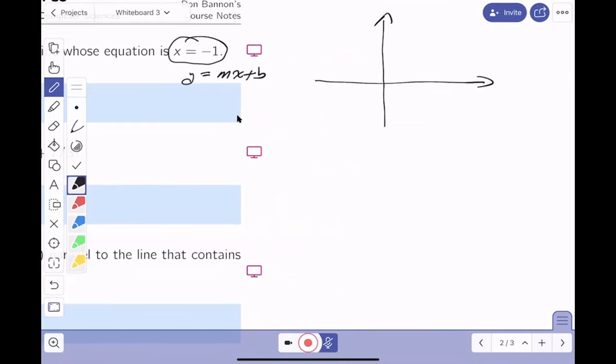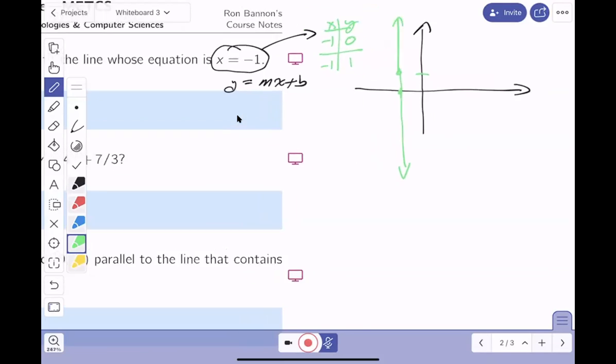How do I graph that line? Well, I got to make a table of values. Let me do this in green. X and y. X is minus 1. Y can be any number in the universe because it doesn't depend on y. And x is minus 1. And I'll put another number down for y. It could be 1. Why do I pick those numbers? It's simple. So minus 1, 0. That's right there. And minus 1, 1. And that's right there. I put this line in. And this line looks like this over here. All right. Now that's a vertical line.